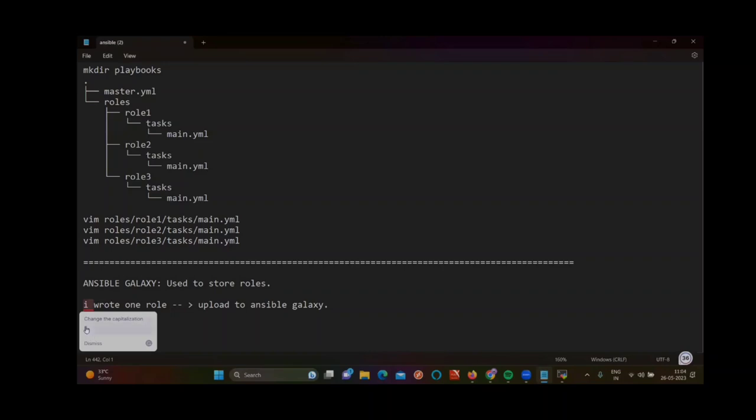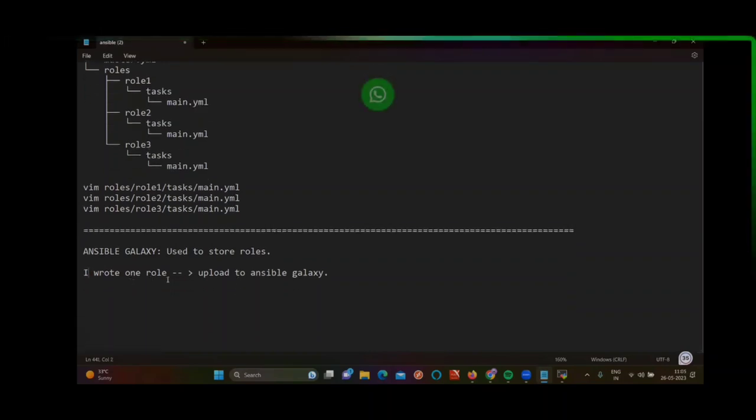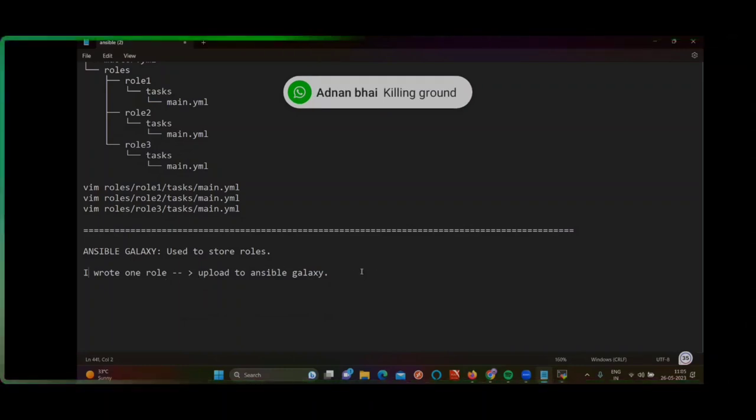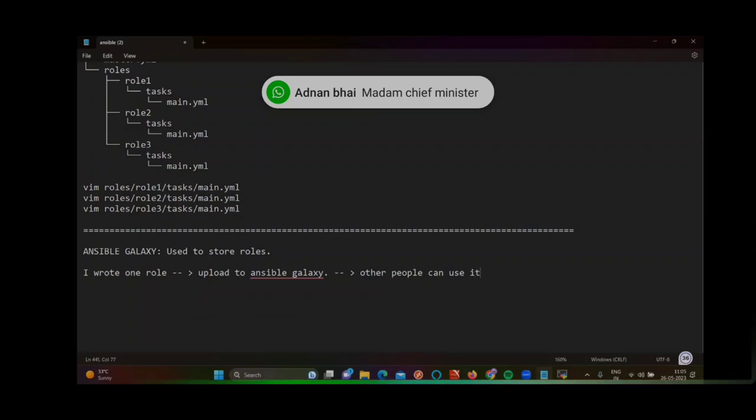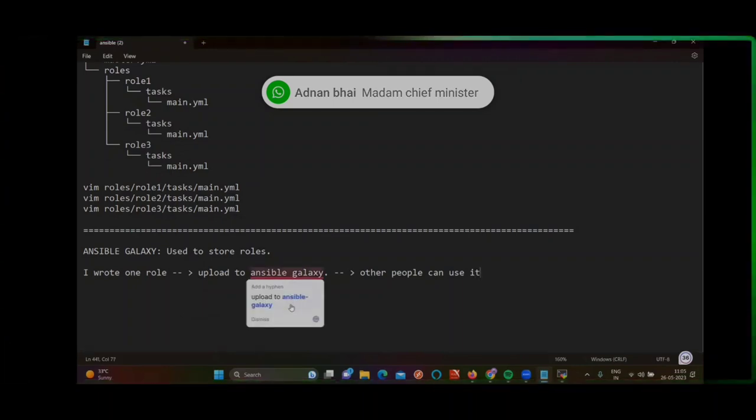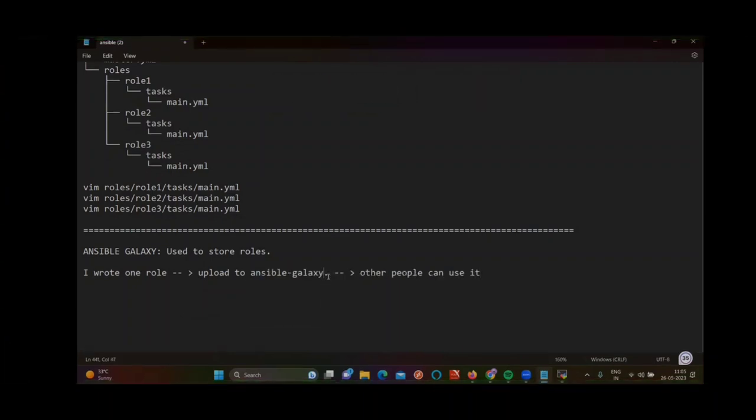Ansible Galaxy main purpose is to store the roles. For example, if I write a role, I can upload it to Ansible Galaxy. From Ansible Galaxy, other people can use it. Write this point as well, what I wrote here. If I write a playbook, I can upload to Ansible Galaxy. From Ansible Galaxy, other people can use it.